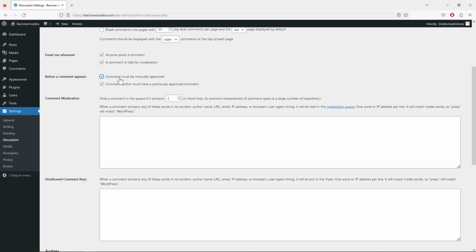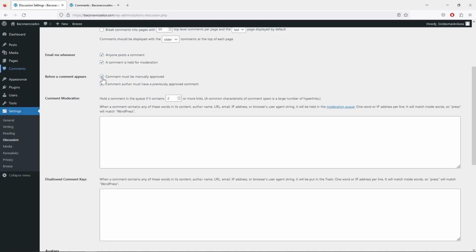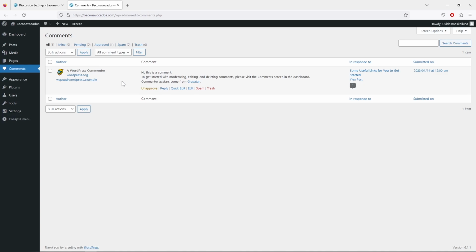So once a visitor leaves a comment, the comment will be shown right here. I'm just gonna open this one in a new tab, and as you can see right here, we have one comment that was added by default. And once I activate this option right here, this comment was approved automatically. It was added just automatically as a default comment, and I'm just gonna click on approve. Once your visitor comments under your blog post, or leaves a product review, this comment will be unapproved. So you will have to approve this comment yourself manually.